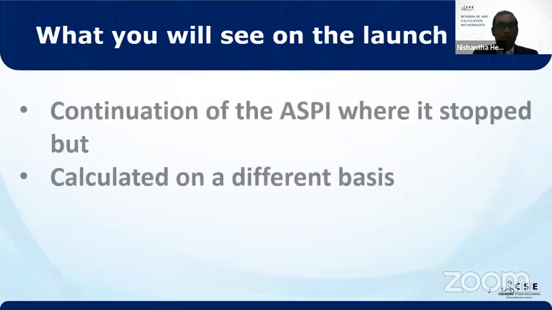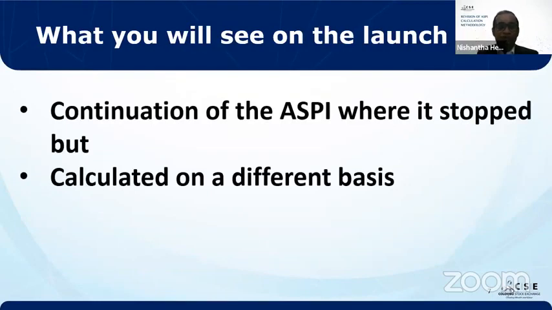Right. So once this is launched, there won't be any sudden shift simply because of the introduction of this new change. It would continue from the previous point. For example, by the time we launch this revision, say the index closed at 13,500. The following day, once this is implemented, the index would start continuing from 13,500. The serial continuity would be maintained. However, thereafter it will be calculated on a different basis. Earlier it was calculated on full market capitalization basis, but hereafter, once it is introduced, it will be calculated on the float adjusted market capitalization.